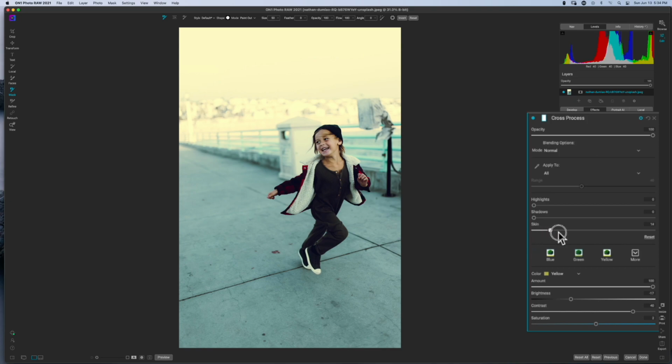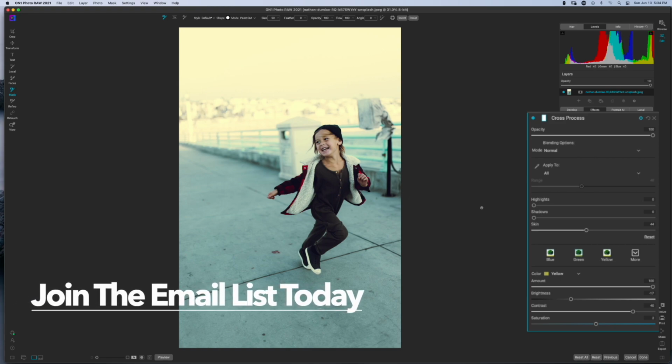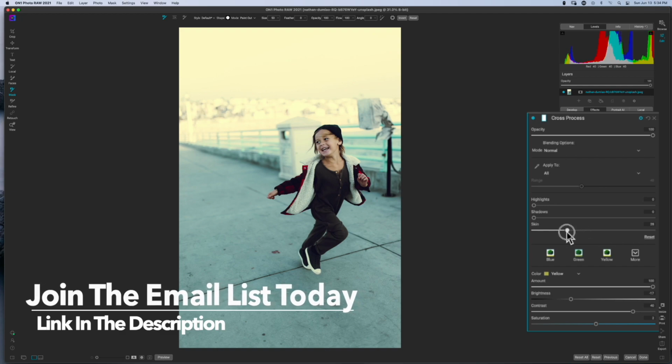So my recommendation is just pull it away from the skin, or at least mask it out just a little bit by using a low opacity brush or with a low flow and a pretty decent feather, and just mask it away from the skin. It's something that I think you should just at least be aware of.